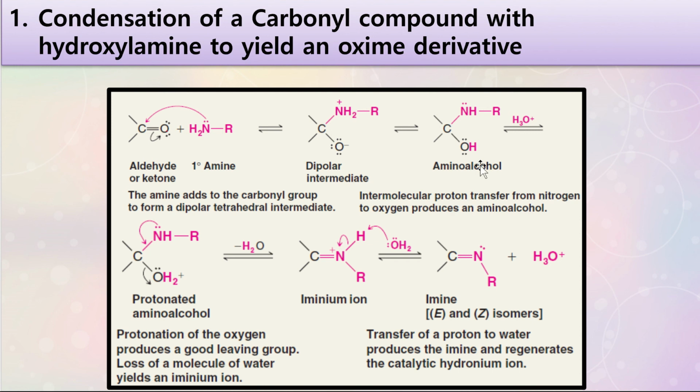We have acid here, so our oxygen can be nucleophilic and abstract a proton from our hydronium ion to form our protonated amino alcohol. And then as we saw in the product, we have a double bond between carbon and nitrogen, and so that double bond will form here, and then we have loss of water, right? So based on the nature of our products, we have loss of water, and therefore that must be reflected in our mechanism as we see here.